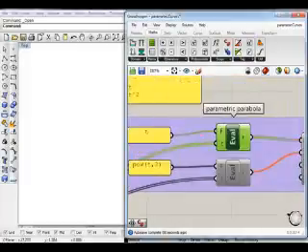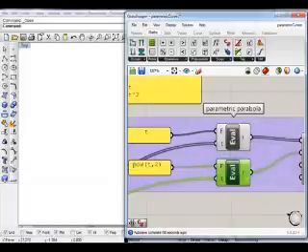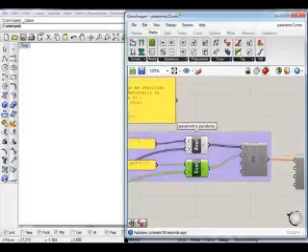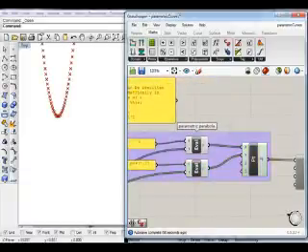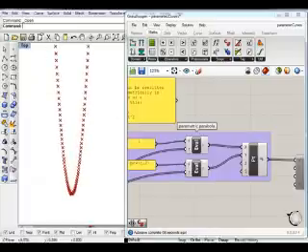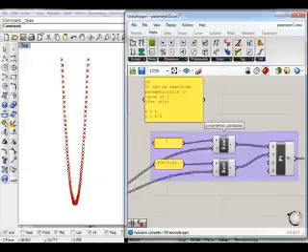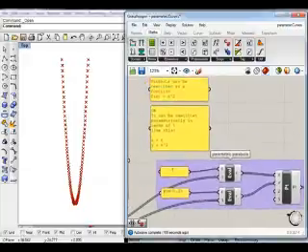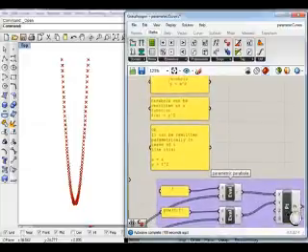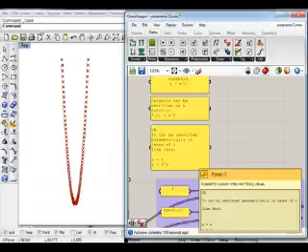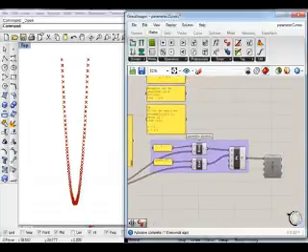So anyway, if we look at these, I'm going to plug these values into a point component, and it's graphing that function for me. So this is y equals x squared as a function of plots. And if we wanted, we can actually get a curve through that.